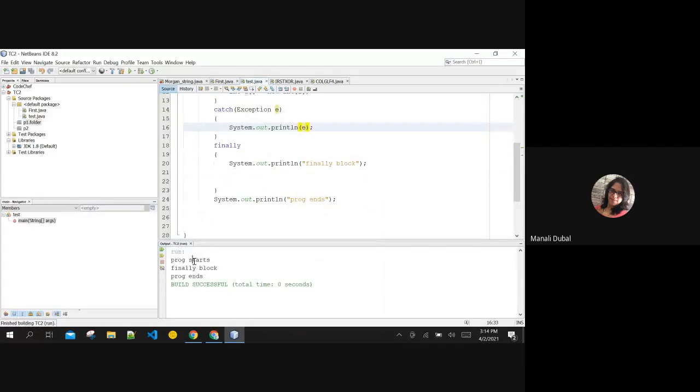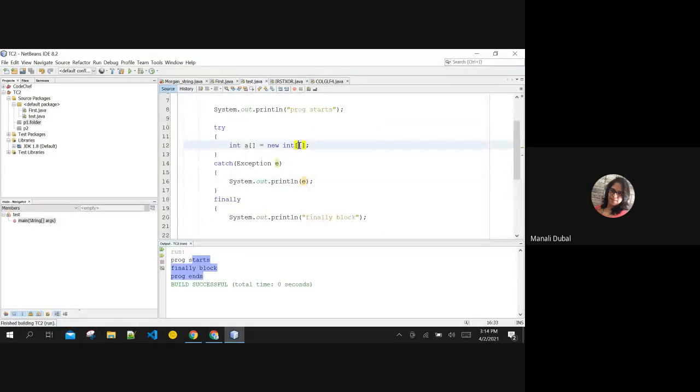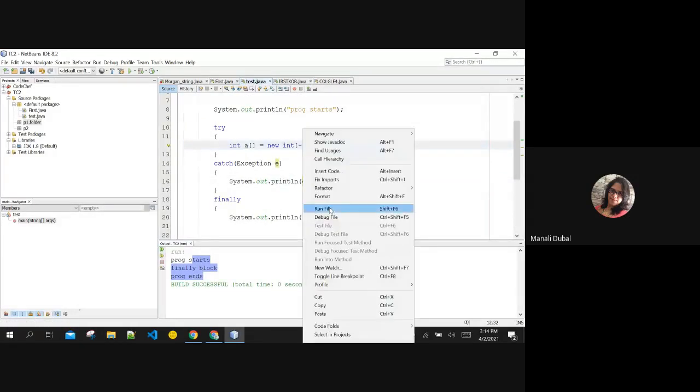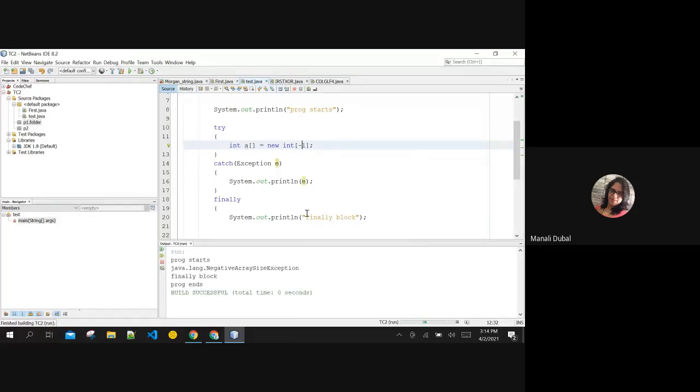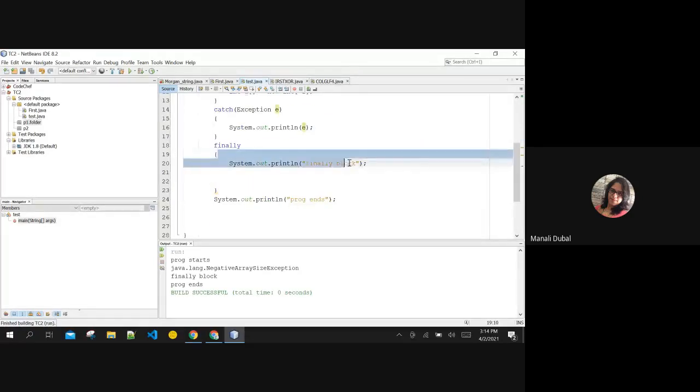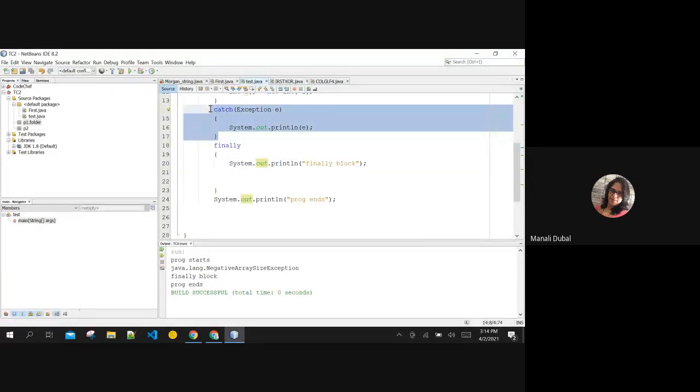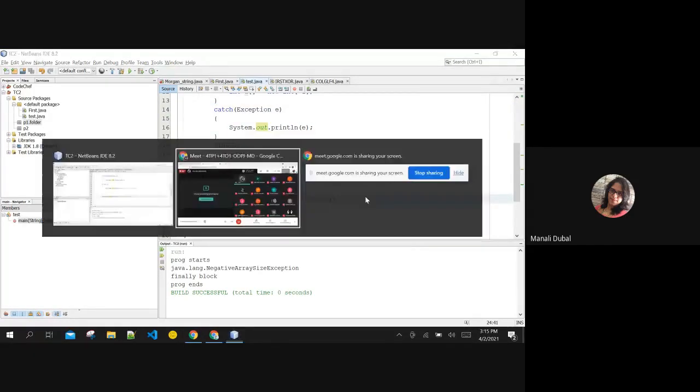Whether you have an exception or not, it is going to work in a normal fashion because catch is there to handle your exception, okay? And finally is simply there for the statements which may or may not be printed if catch is not there. But if catch is not there, there is no way to handle this exception. Then the finally block is going to execute the rest of the statements and then terminate the program without touching the outer side of the finally statements. Are you getting this first reason?